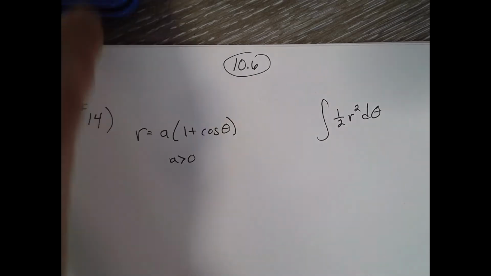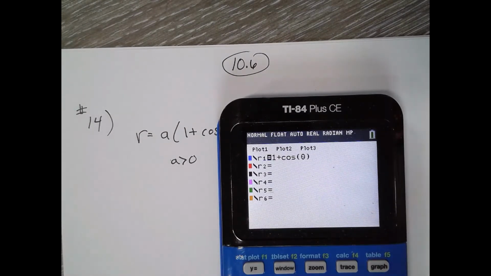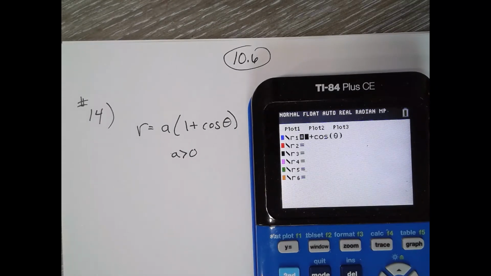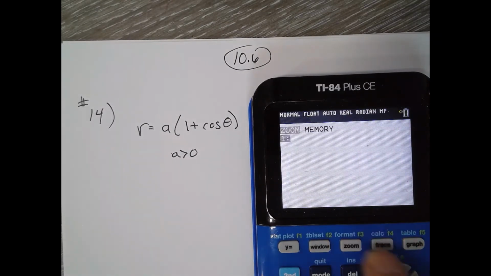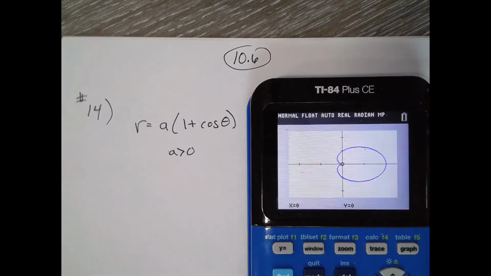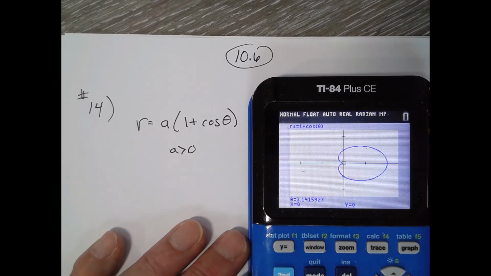If you just type in r equals 1 plus cosine theta, it would have the same boundaries of integration. So if I graph that, I'm going to zoom in, you get this, and that's why it's called a cardioid, looks like a heart. So if I trace it, I'm starting at theta equal to 0, and I can trace the top half of it, and that will get me half of the area, and then I could just double it.